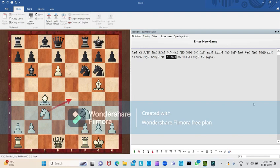Well, black sees this, and after a lot of calculation, black plays the move h6 for taking away the bishop from this square. Well, white can also take the pawn for opening up the king files, the place where the king is present. Well, in the main line, we play queen d3 for attacking this knight. The bishop is captured, we capture the knight with the queen.